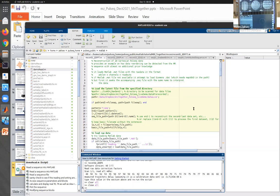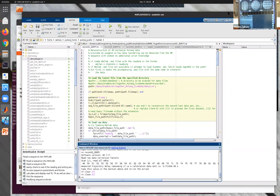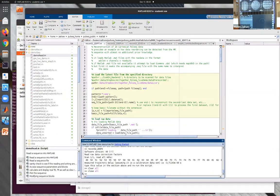We'll use MATLAB. Can you read the font in MATLAB? Some people complain that my letters are too small. I tried to use a different laptop with a lower resolution today. I hope the text is legible. For me, it's okay, yeah.